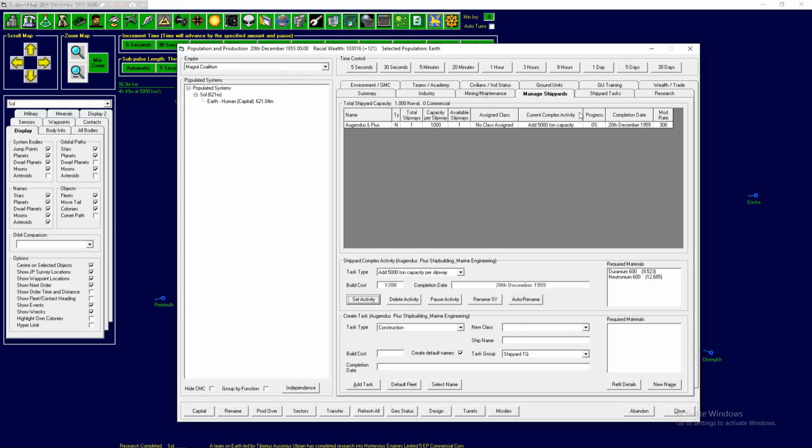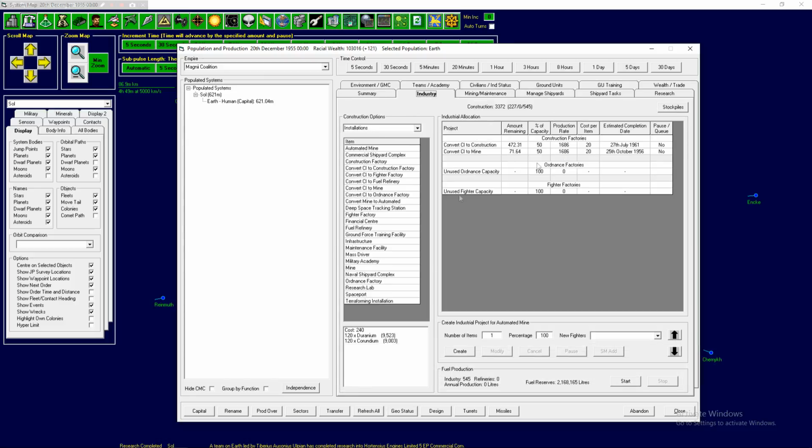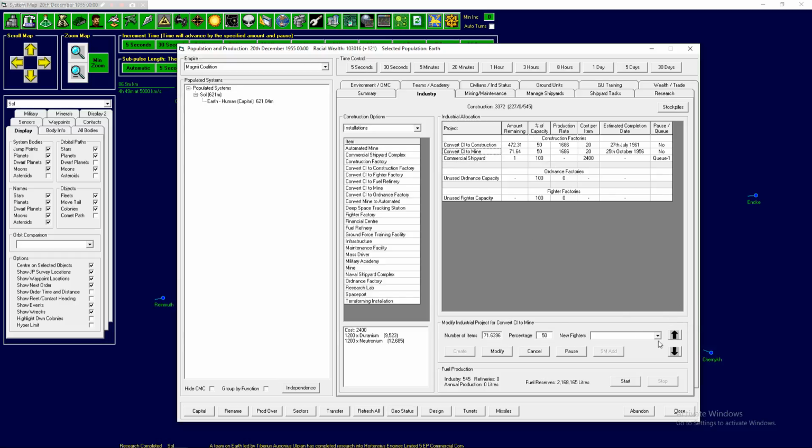That's 4 years away. Or, and we could always cancel that if we want to, we could go to our industry and we could tell them to build a commercial shipyard. And we can move that. Can we move that up? I want them, can we move that one down?